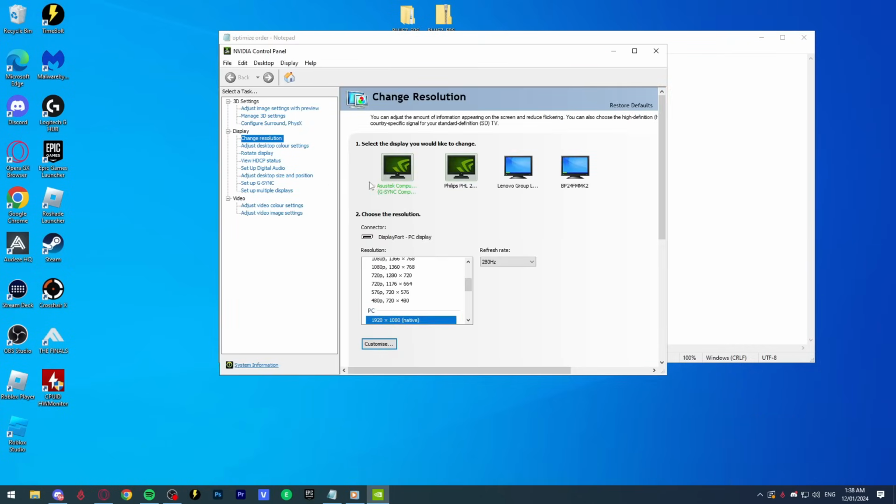The first thing I'm going to say is a lot of people have monitors that they don't realize have a higher refresh rate. So in order to do that, make sure you go to change resolution. It'll be right below display. Go down until you see PC and then click the highest resolution, and right here will be a little dropdown that'll say refresh rate. And just select the highest one on here.